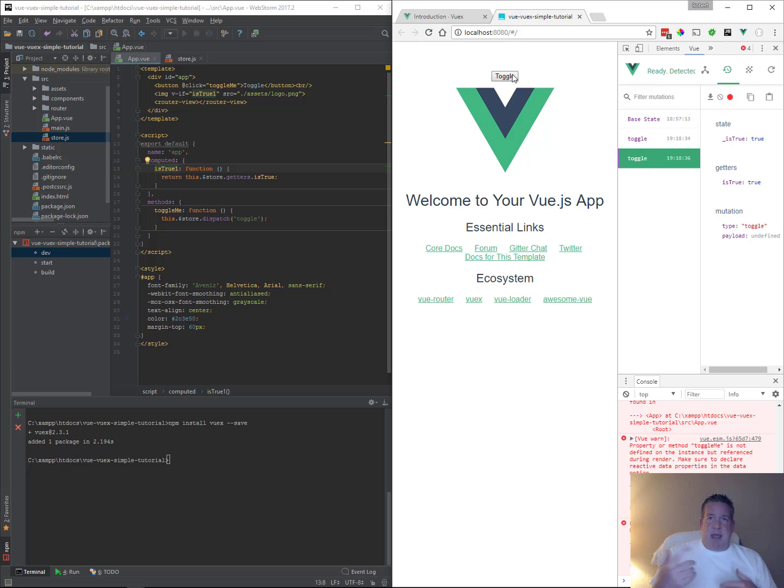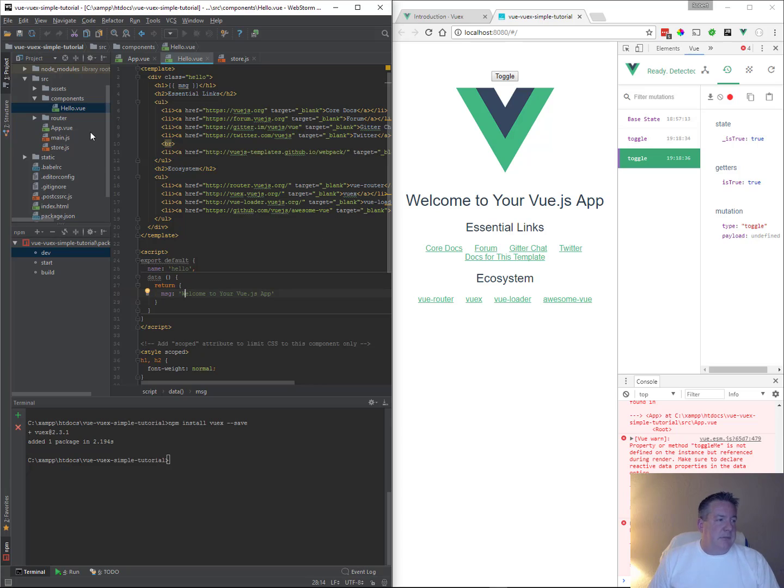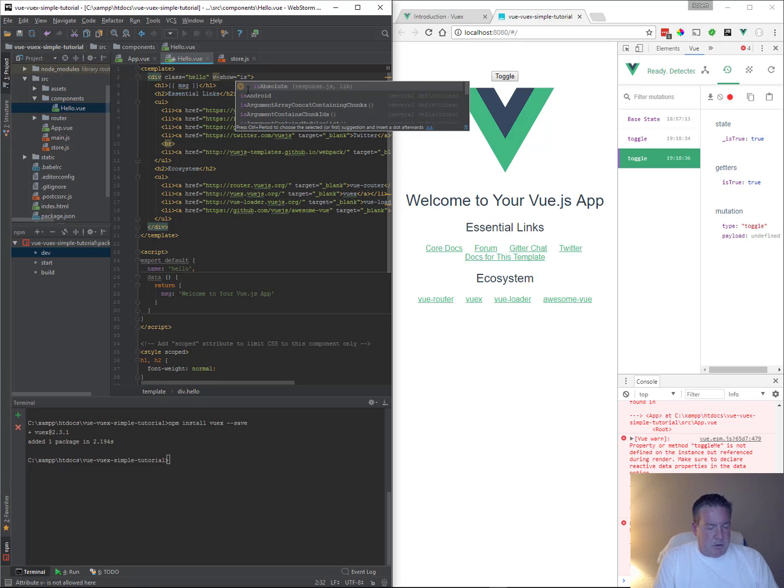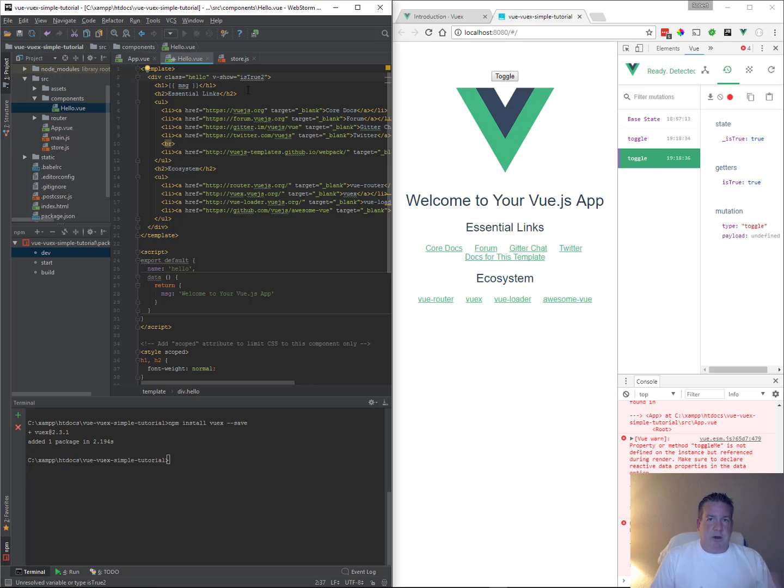If we had another, well, let's use the store and the same variables that we need, and let's put it on a secondary component, because that's the important part, right? The secondary component. So we look at our components, and we look at HelloView. Let's just make the whole thing disappear with the same toggle button that's altering the store. We'll just add v-show, and we'll do the same thing. We'll do isTrue2, so that we don't keep crossing over variables and nobody thinks that one variable needs to be associated with the other one. This one is completely local to this component.